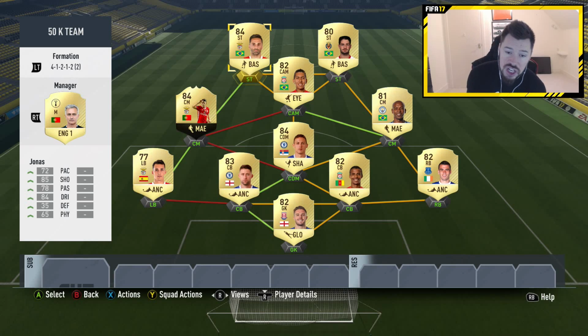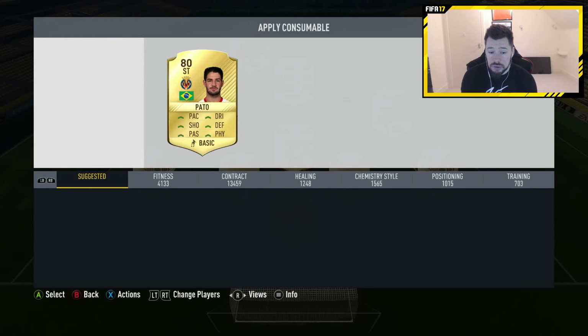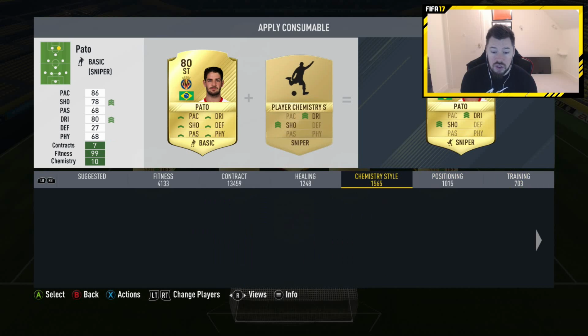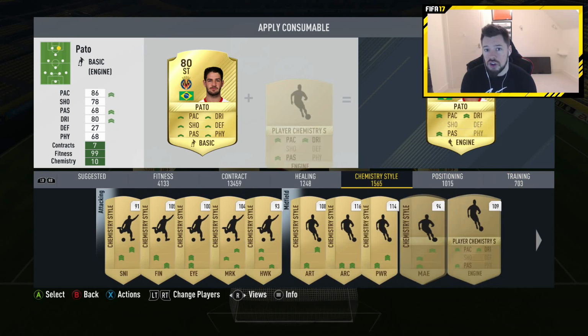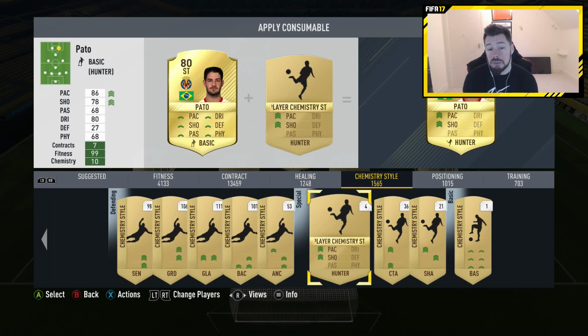However, other than Shadow on Matic and the Hunter that I'm going to put on Pato, there really isn't much value for the chem styles. They're not that expensive, and you could probably buy Pato with a Hunter card on him for cheaper than you could buy a Hunter card. So bear that in mind when you're building this team.